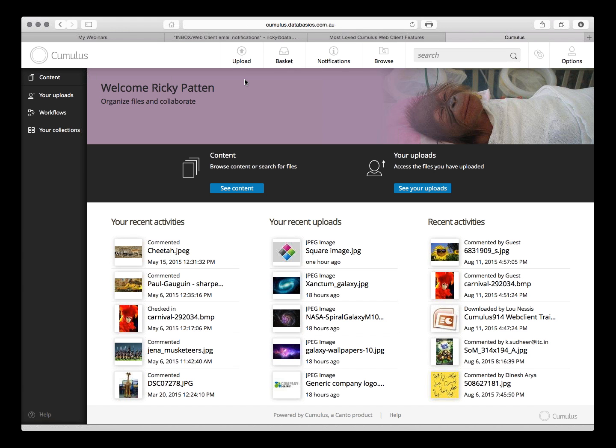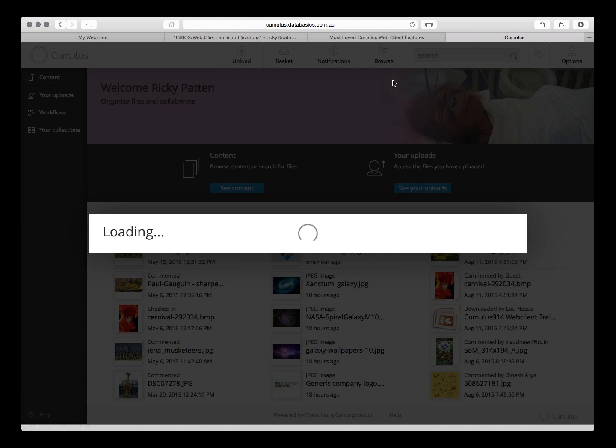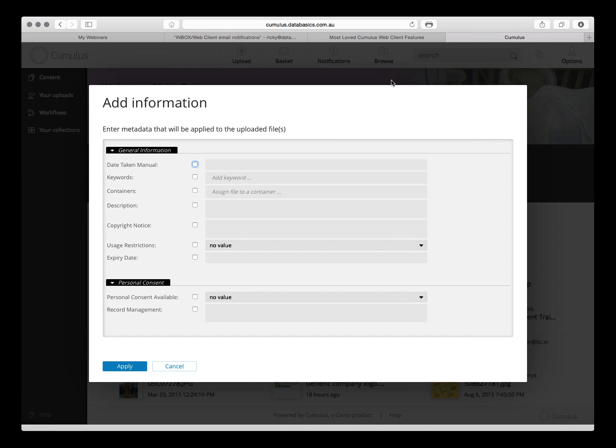Now, web client is fully drag and drop. Most people would drag files from their desktop or from a file server or whatever onto the upload button. For the purposes of showing the webinar, I'm going to upload them by clicking on this button over here. I've got 4 nice files over there. I can choose them. And here we go for our first feature, and this is the metadata prefiller.